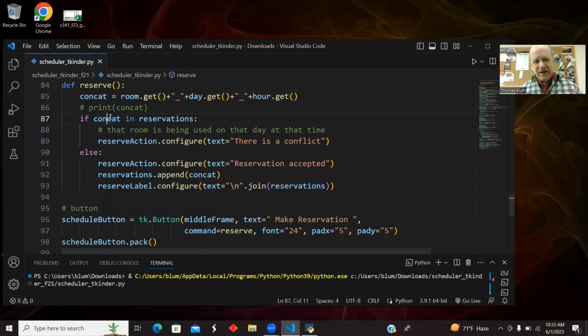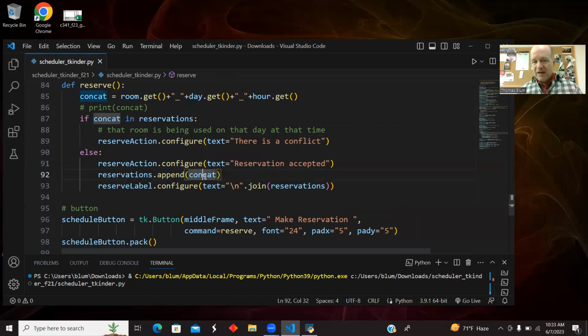If that is in reservations, then I'm displaying a message. We don't know what reserve action is yet. We'll see that below, but configuring it means to do something to it, and I'm changing its text to there's a conflict. Otherwise, I'm saying the reservation was accepted.